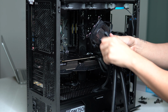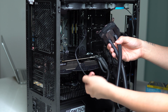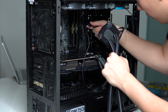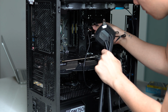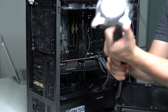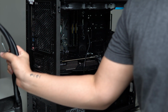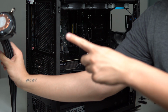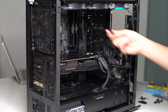So here we can see that I've gotten the cooler off. There's a micro USB for the PWM fan controller or whatever. And then here we have another 4-pin adapter, which I'm going to unplug both ends from, with my beautiful cable management. And here we go. The broken heatsink is off. No more gurgling will hopefully happen. I don't want to get that liquid metal anywhere, so I might actually wrap that in some plastic real quick. Alright, so now I've tossed that cooler off into an Amazon box with some saran wrap.